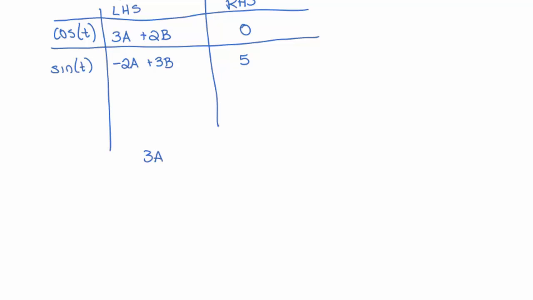So we have 3a plus 2b is equal to 0, and we have negative 2a plus 3b is equal to 5. And now you can either use substitution or elimination. I have a habit of using elimination, so I'm going to multiply both sides of that top equation by 2 and both sides of the bottom equation by 3 to get, and you guys know how to do this, so I'm not going to really belabor the issue. It gets me 6a and a negative 6a. Those will cancel. I get 4b and a 9b, which will imply that I have 4 and 9, 13b is equal to 0, 15. Well, that's kind of ugly, isn't it?